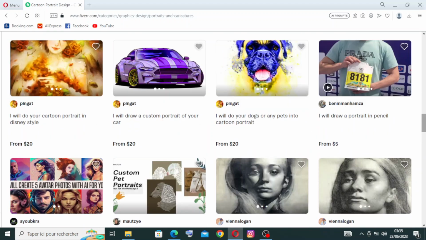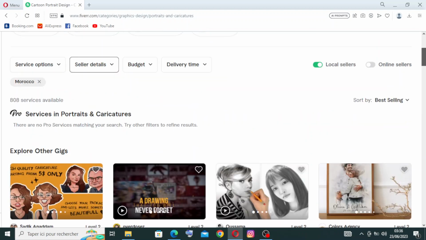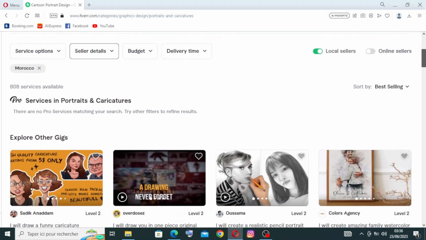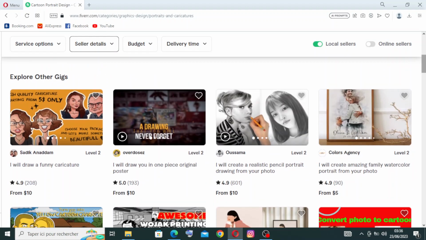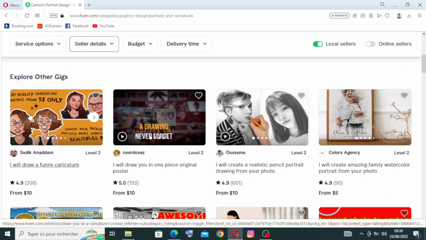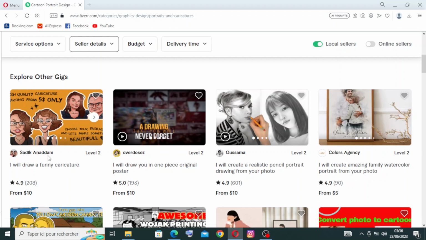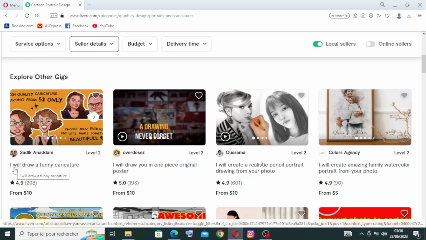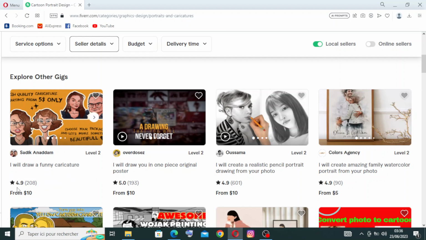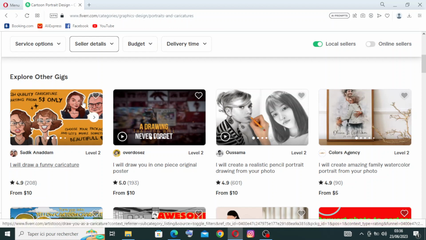For example, let's choose one and I will show you the different information that you will find on the design. Let's choose this one. This is the seller, Sadiq Anadam, and they tell you that I will draw a funny caricature. He has 4.9 stars and 208 people have bought this gig from him, and it starts from $10.